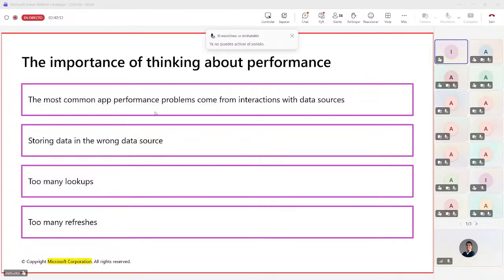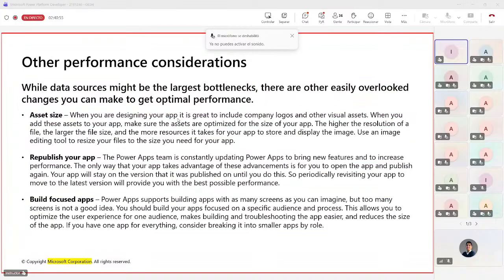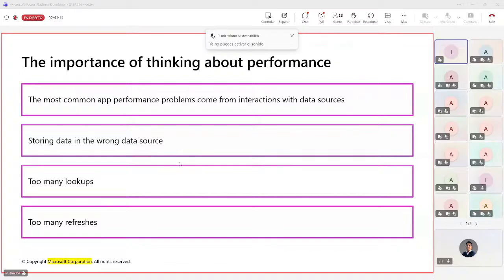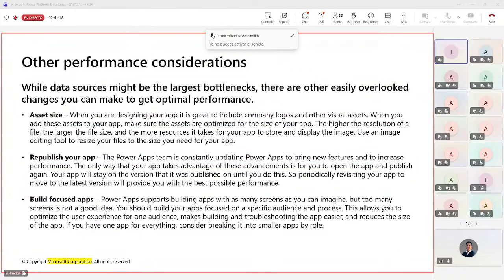So the details that we do have available in terms of working with the monitoring is you would need to ensure you look for the performance, right? Now, once you are done with looking at performance, a few considerations that we should also be aware of is the asset size.